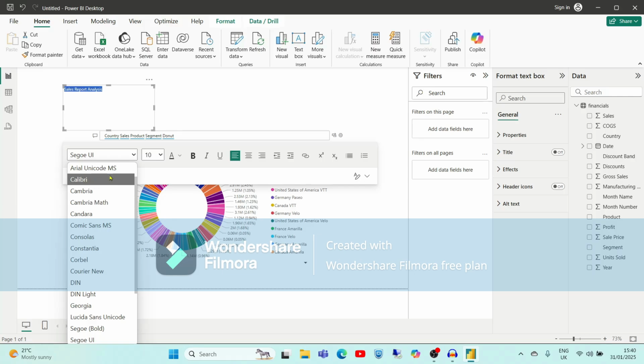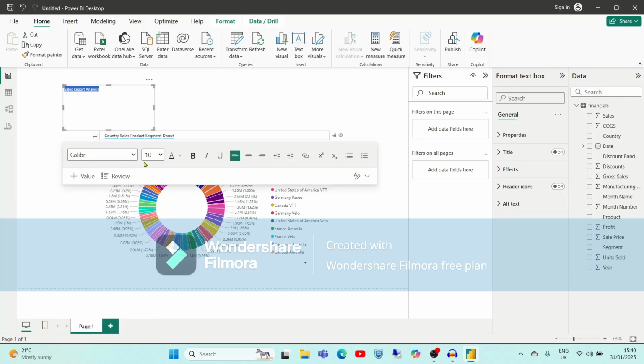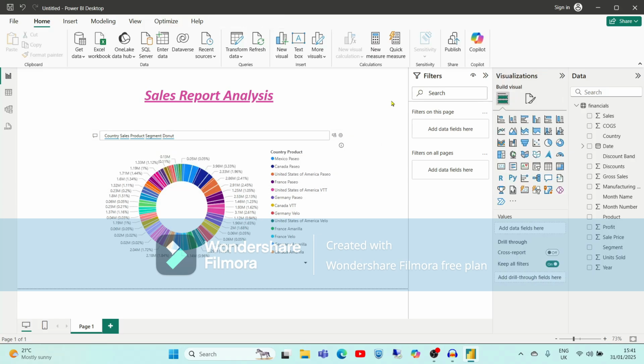Again, you can select the font as per your choice, the size of that font, boldness, italic, underline. Suppose you want to align at center, so you can select the center. Again, font color instead of black, suppose I want to give this pink. So you can give a name here.